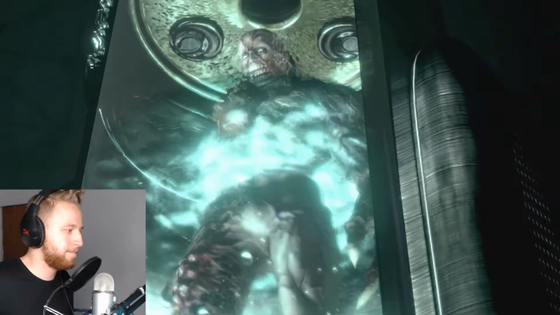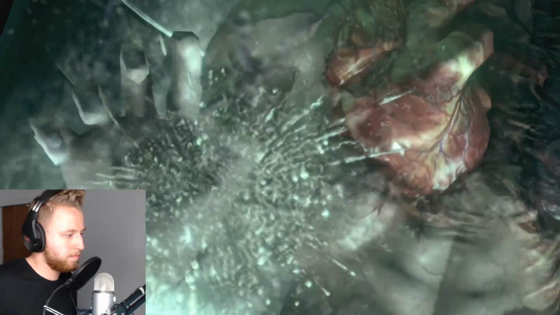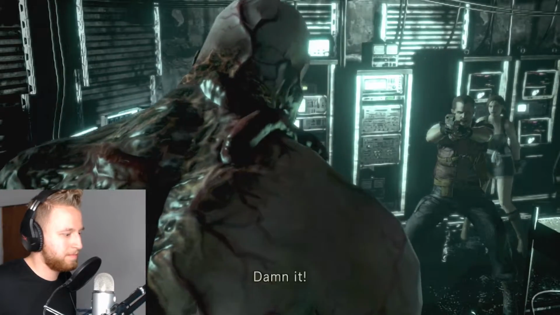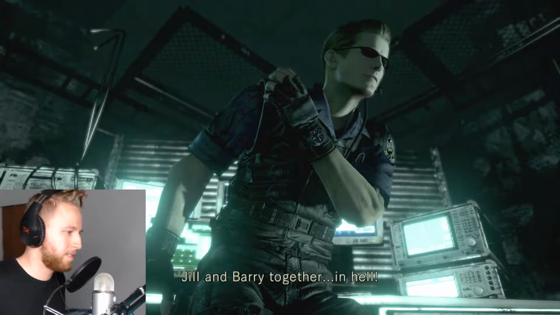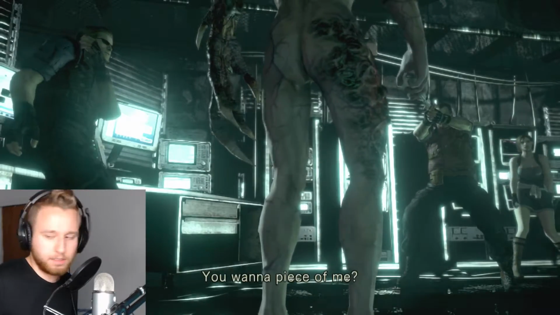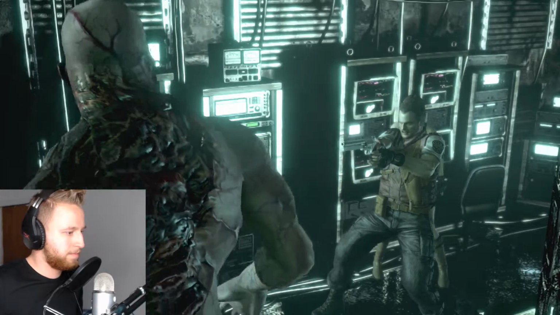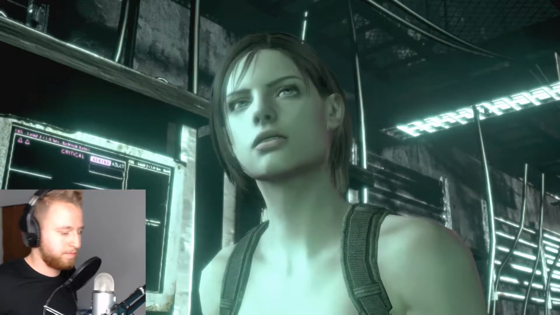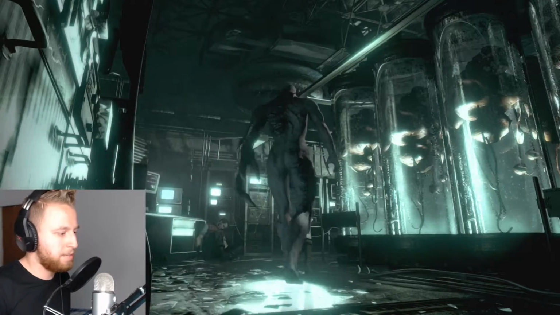Shit! Look what happened now, Wesker. He's gonna kill us. Damn it! This asshole. Jill and Barry together. In hell. I think you're going to hell first, Wesker. You want a piece of me? What? Premature. Damn, you got messed up too. No, Barry! You viral cultured freak. Don't freaking make him mad. All right, let me get away from you now.